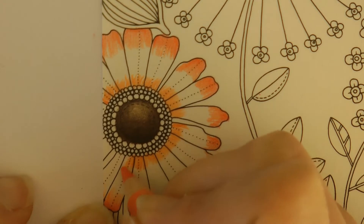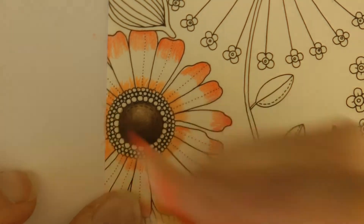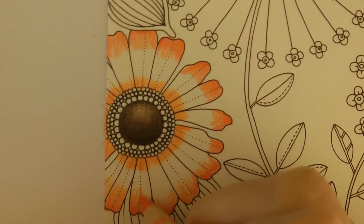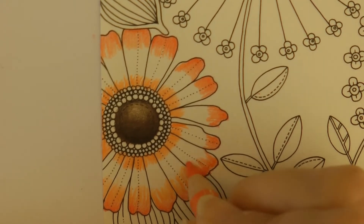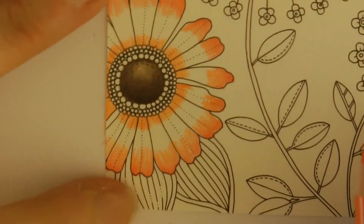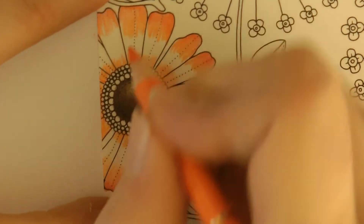Here it's a bit more complicated to work out the gaps because you can't see all of it, so I'm just going to go around and assume it's this colour. With this one I'm not going to go all the way back to the edge where it's dark — just about halfway back through what we've already coloured in. With Polychromos it's much better to keep going over with lots of layers than to burnish it down hard to start with. If you make it too hard to start with you can't then change the sort of shade that you've chosen.